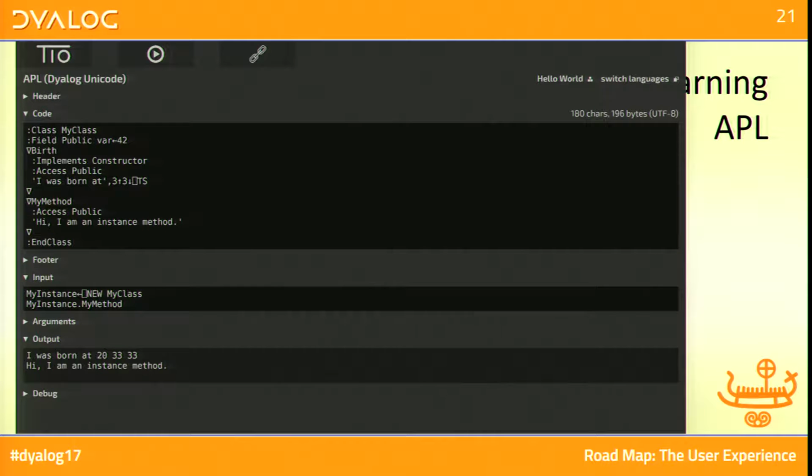And this is different from TryAPL. TryAPL is very sandboxed. It wants to make sure you can't destroy anything, you can't type rm -r. Try It Online allows you to run anything at all, and it runs it in a virtual machine sandbox, which as soon as it's finished running it, it just destroys it and builds a new one. So you can put classes in, and you can do anything you want.